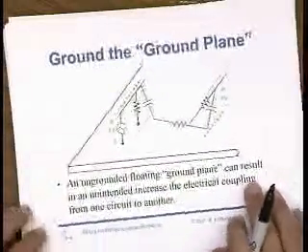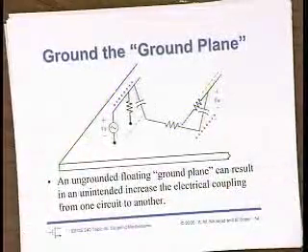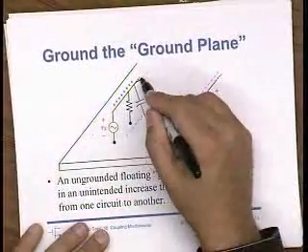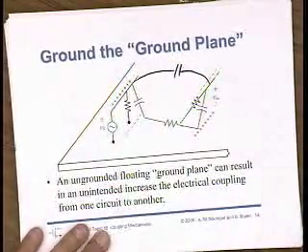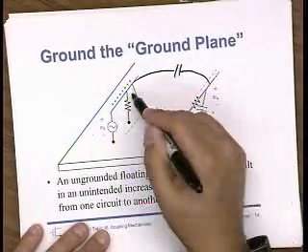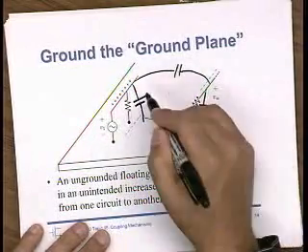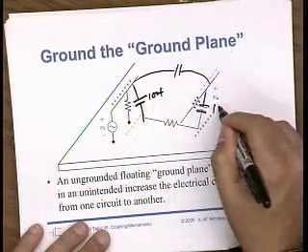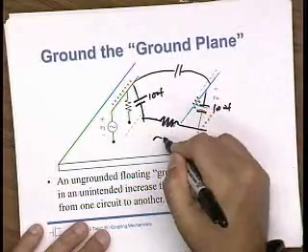Well, I have to be careful, because if I don't ground my ground plane, so-called ground plane, then things can actually get worse. So before I had this far away coupling, which was maybe 1 femtofarad. And now I have this ground plane that effectively has, let's say this capacitance is 100 femtofarads. And let's say it's a low resistance ground plane, so this is a few ohms.